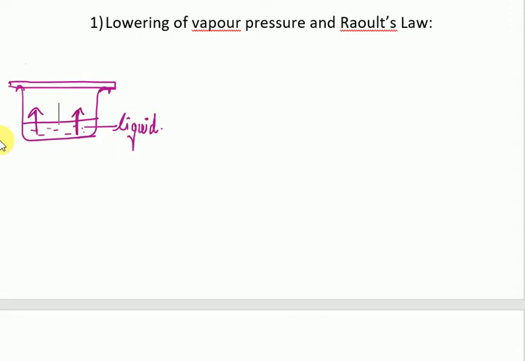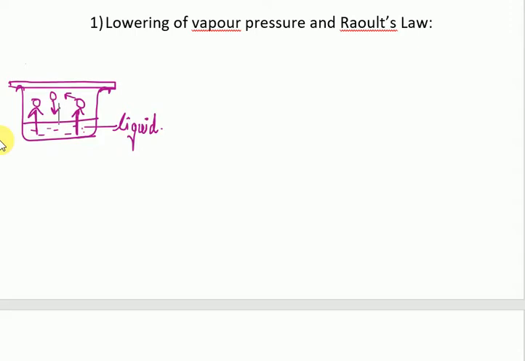The molecules of liquid escape from the surface of the liquid and remain in the container above the surface of the liquid, right? For example, the molecules escape here and they are above the surface of the liquid. These vapor molecules are in continuous random motion, wandering from one place to another. They collide with each other, with the wall of the container and also with the surface of the liquid, and return to the liquid state, okay? These evaporated molecules return to the liquid state. This is the reverse of evaporation and it is called condensation, right?